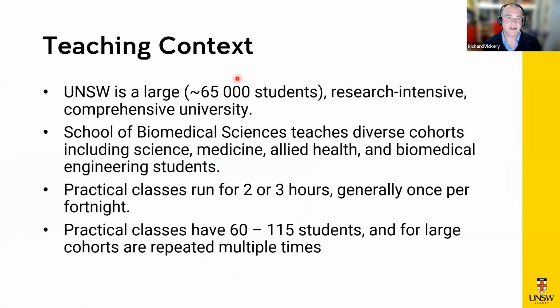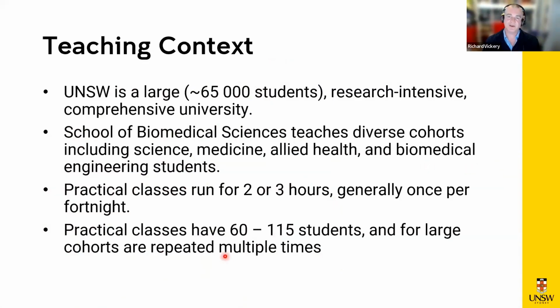So the teaching context here is that it's a large university, UNSW, so 65,000 students. We're research intensive. We have high quality students. We're producing high quality research, and we teach across a broad range of subject areas. I'm in the Faculty of Medicine in the School of Biomedical Sciences, and we teach science students, medicine students, allied health, and biomedical engineers. And we have a strong focus on hands-on experiential learning, which we do through practical classes.